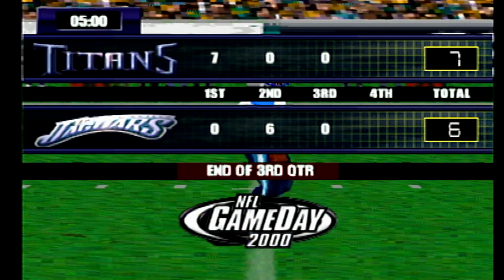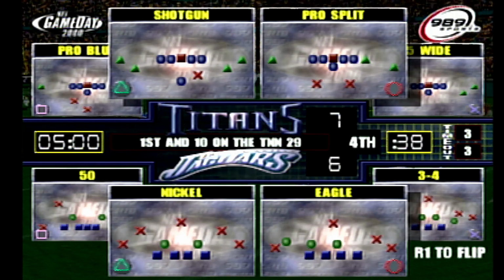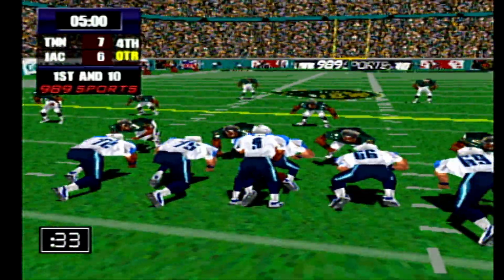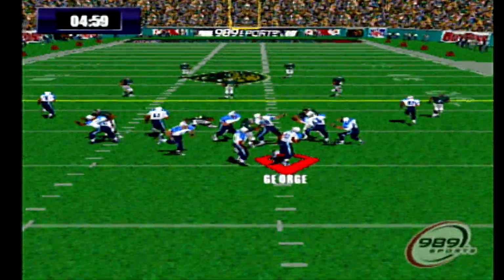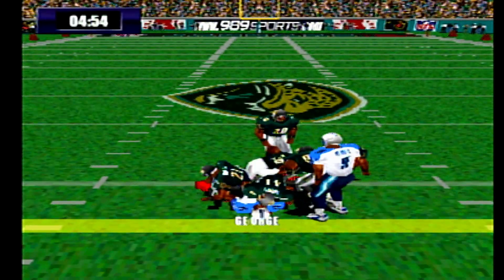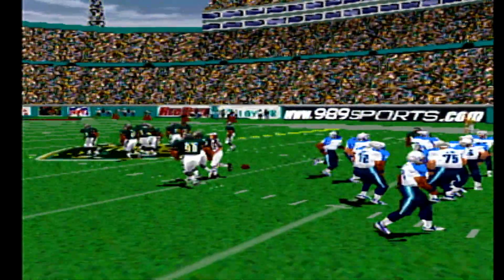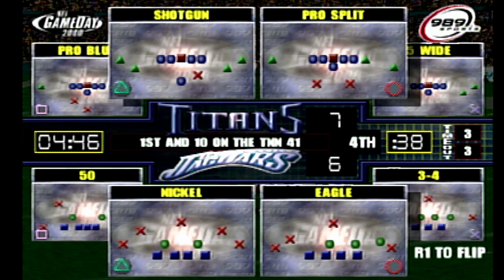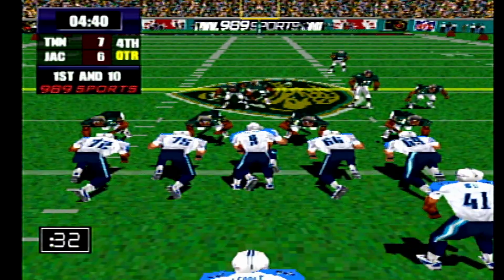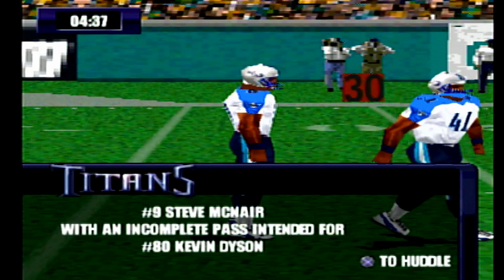We've got one more quarter to play here, and the fans are ready. The Titans, 7. The Jaguars, 6. Tennessee takes over, first and 10. Jacksonville lines up in its dime package. Dyson, the intended receiver there.